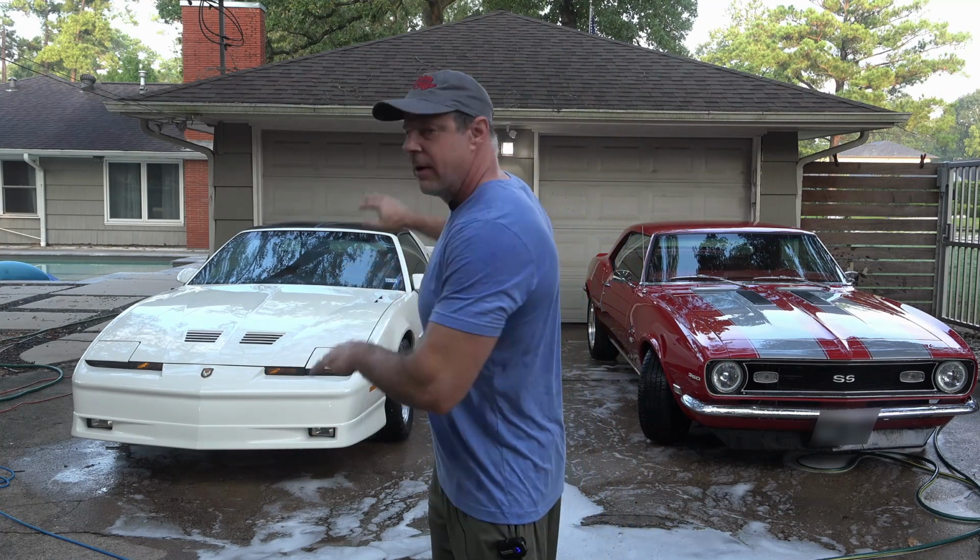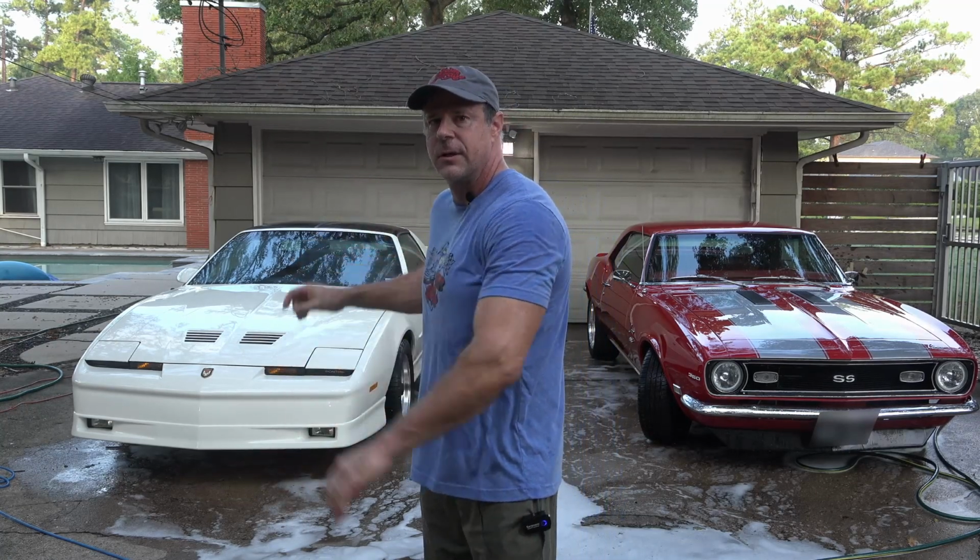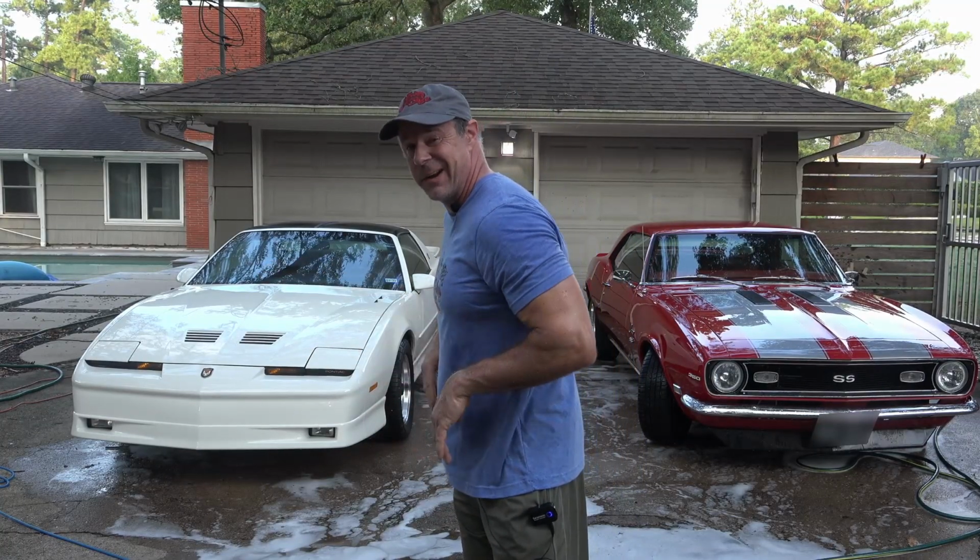So if you drive your car forward, wash the car in a front to back motion, or back to front motion with your strokes. So all you drifters out there, make sure you're washing your car from side to side. Now, both of these cars have been ceramic coated by the same company and the same product.